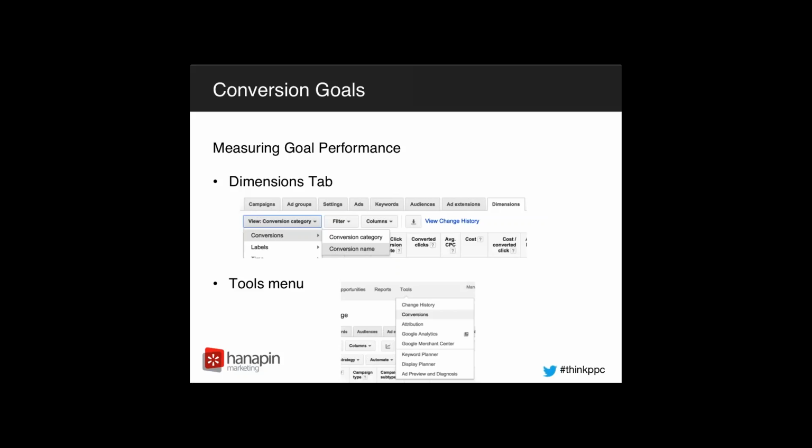The other option that you have is through the Tools menu. When you're navigating through the Tools menu, you can select Conversions, and here you'll be able to see all of the different conversions that you've selected and imported into the account, and see the measurement of those for specific time ranges, and also see how each conversion goal is currently performing. If there's a conversion that hasn't received any firings in the last 7 days, that will be indicated within the menu here. This is also where you'll be able to import new conversion goals, create new conversions, and also remove conversions as well.